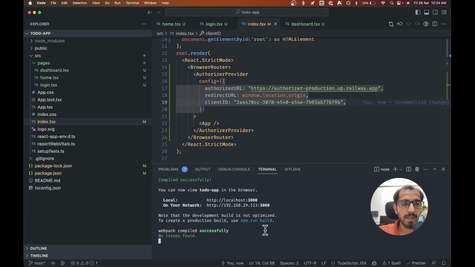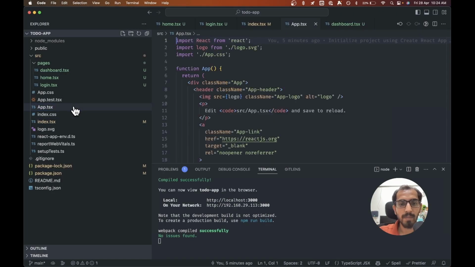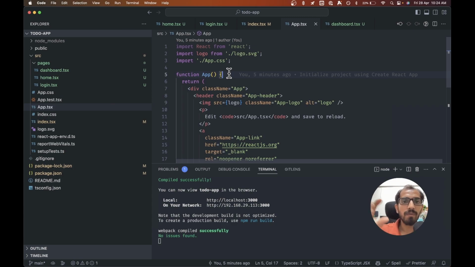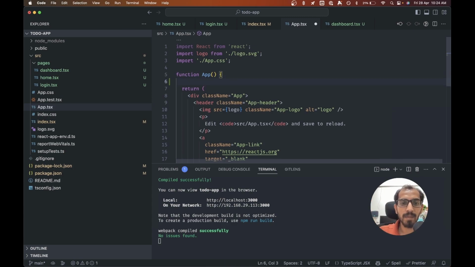Great. Next, let's go ahead and modify our app.tsx to make sure that our components that we need are rendered correctly and links are rendered correctly. So now that we have configured authorizer provider, what we actually get is some context. So you can use that context.